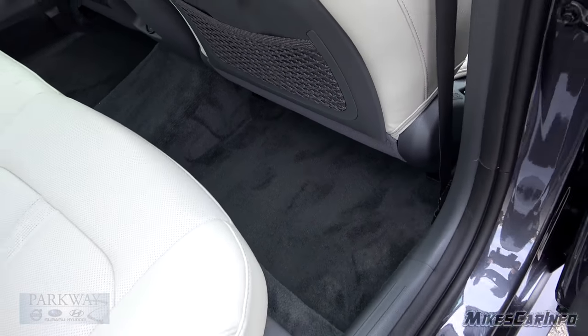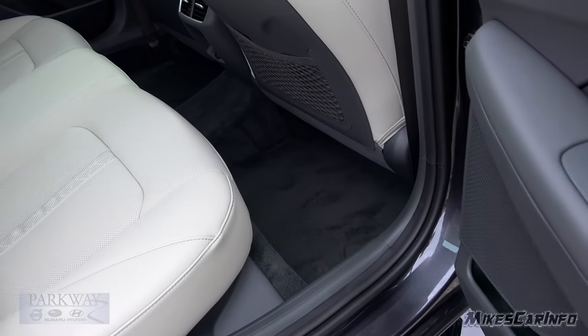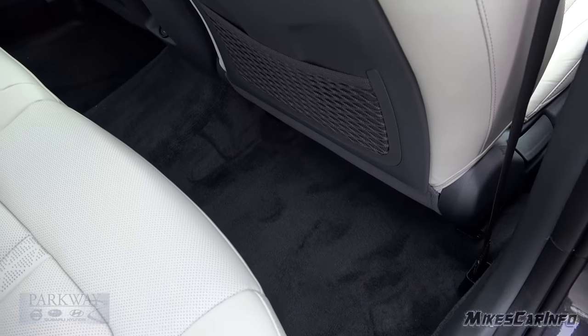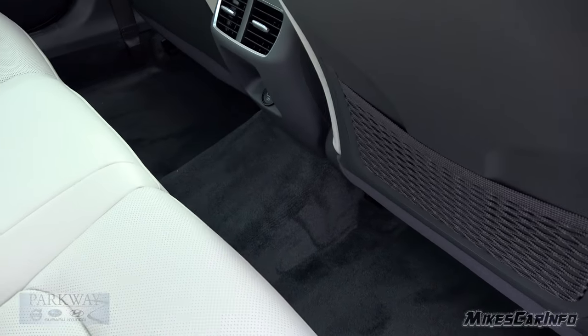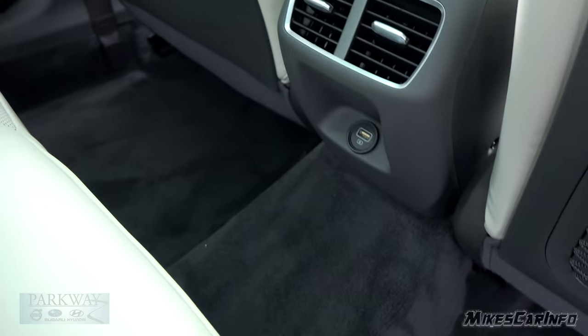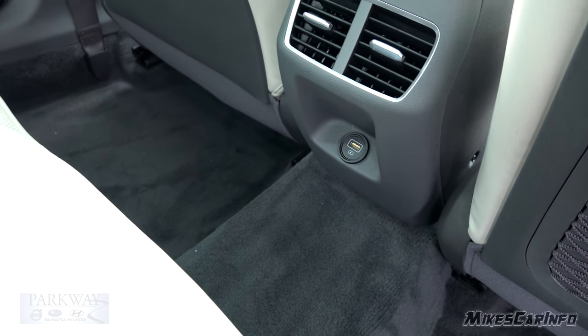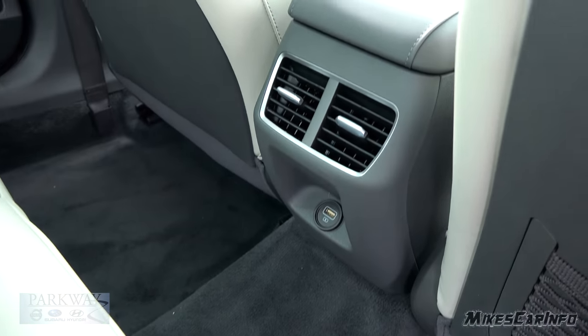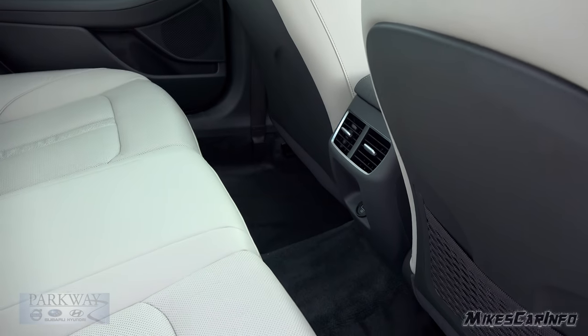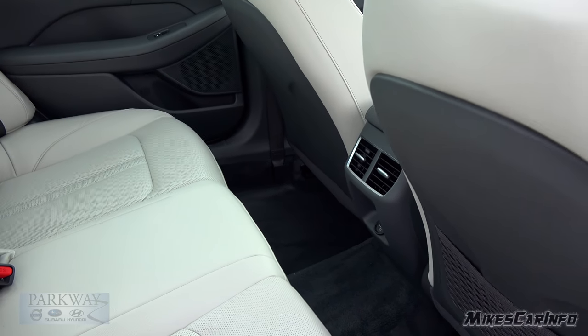And the rear seat's a little bit higher, it looks like. So that way you don't have to stick your legs out so much, or your knees aren't sticking up in the air. Does have a hump in the center. It is flat on top though. There's one USB charge port back here and climate control vents. So the backseat passengers will have to fight over that USB port.